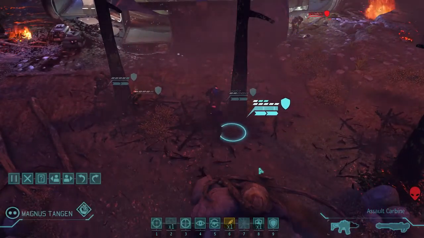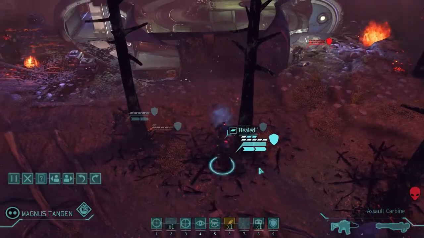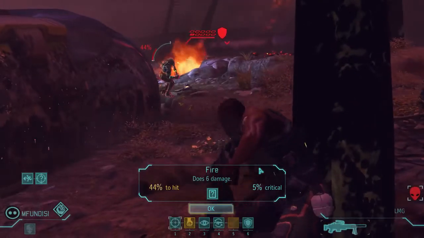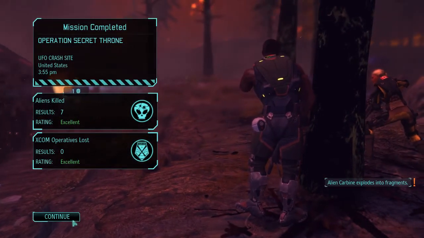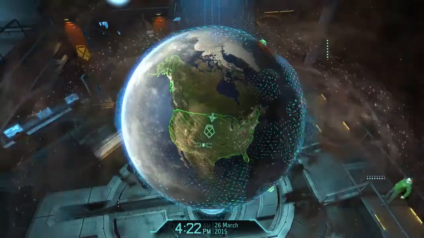Actually squeeze a little extra XP out of this mission by healing. It would be great if he gets the kill. Okay. Because our assault's gonna be out of action for quite a while. Alright, secret phone. Done.